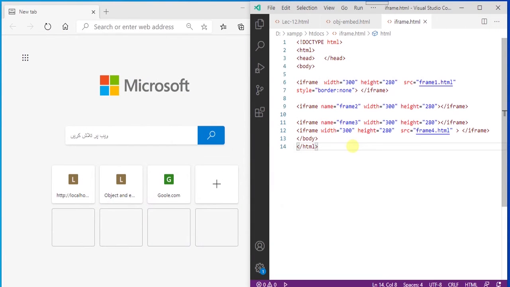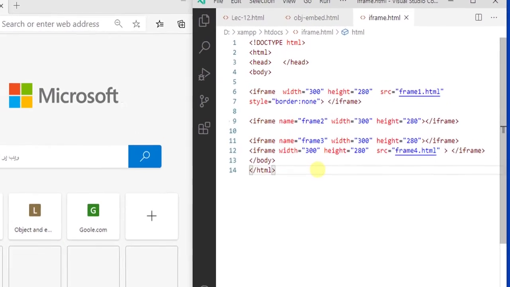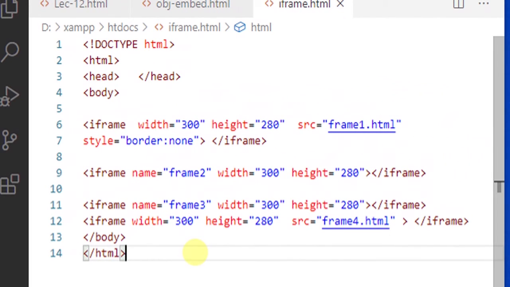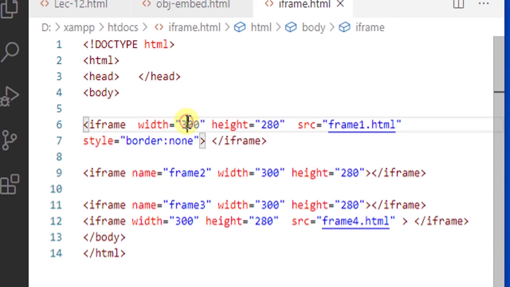Look at these codes. Here I want to show you how to define an iframe within your HTML document. So I have created 4 iframes in this document. The value of the width property for all the frames is 300, while the height property has a value of 280 for all the frames.